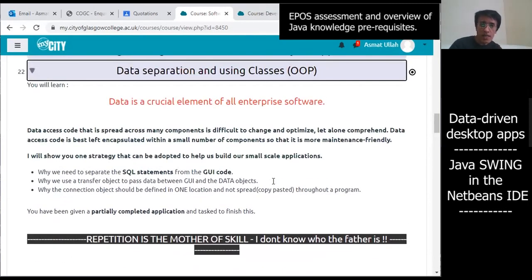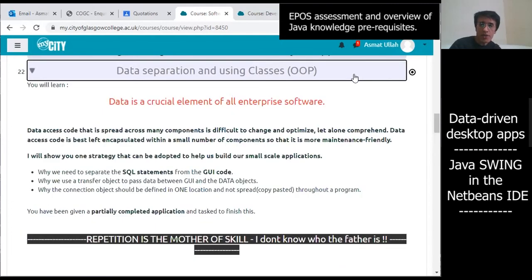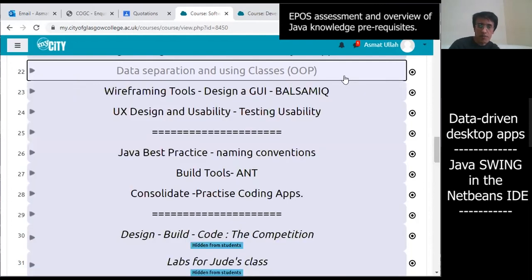So this data separation and the use of classes is a section that I will introduce to you through the use of a video. If you have any questions or queries based on that information, then we can have a one-to-one session to make sense of what that's all about.